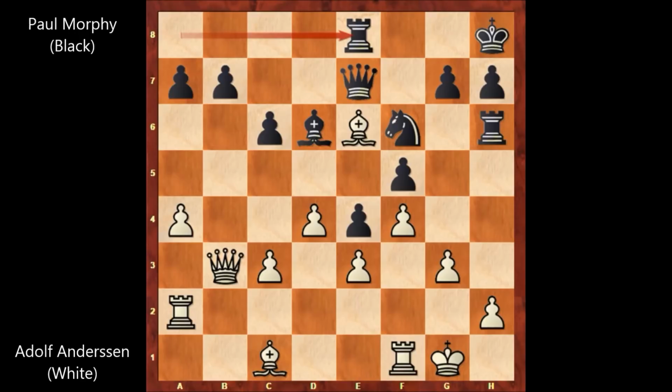Paul Morphy is encouraging Adolf Anderssen to capture the pawn on f5. But in this position, Anderssen didn't capture the pawn. He retreated his bishop to c4. After rook to e8, bishop takes on f5 is a blunder, because g6 is trapping the bishop. Where is the bishop going? Nowhere. So this is trapping the bishop and black is winning. It's over for white. Of course, Anderssen was not a chess patzer.